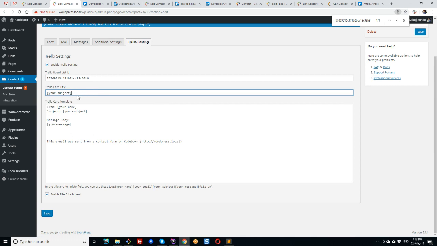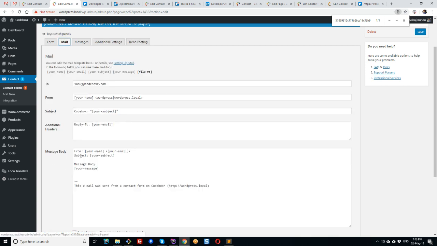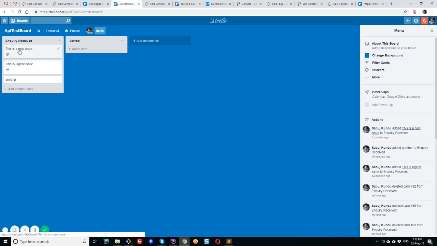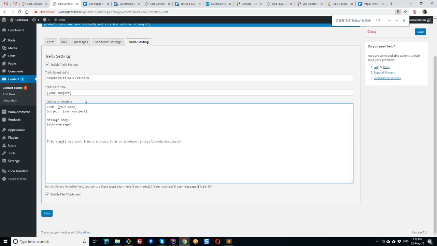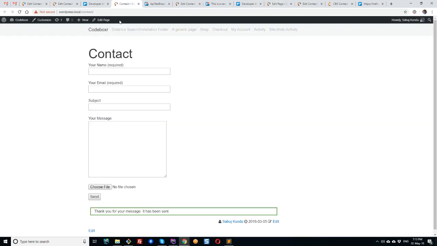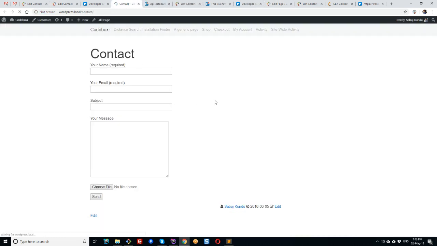In the Trello card template, we can put the same email template, and also we can write any kind of HTML text here, which will be converted to Trello card compatible text. So we have everything we need, and we'll enable the file attachment, and we'll just save. Now I'm just rearranging the tab and refreshing the page.